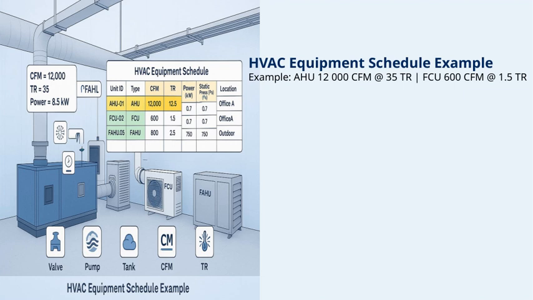The key point here is that these schedules help us document the specific equipment, including their airflow and cooling capabilities, which are critical for system design and troubleshooting. By breaking down the equipment this way, it allows us to quickly understand the scope and capacity of each component in the HVAC system. This example ties into the overall theme of properly planning and documenting HVAC systems for efficiency and performance. It's all about having a clear, organized way to communicate what equipment is installed and its specifications.